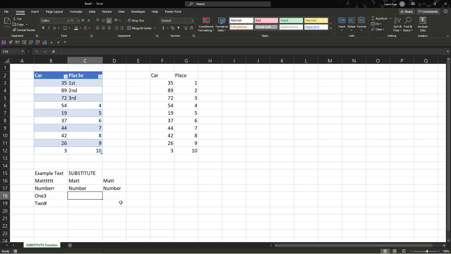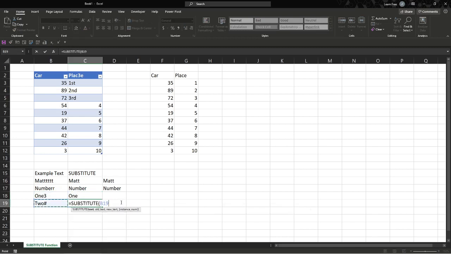You can select either way, it doesn't matter. We can also get rid of numbers. Substitute text. The old text, that's going to be a 3. New text, we don't want any of that in there because whenever he hits the E, he hits the 3 on accident for some reason. First instance, there it is. And we'll get rid of a special character now. Substitute, text. We want to get rid of the pound sign or hashtag depending on your age. New text, nothing, and the first time we see it.